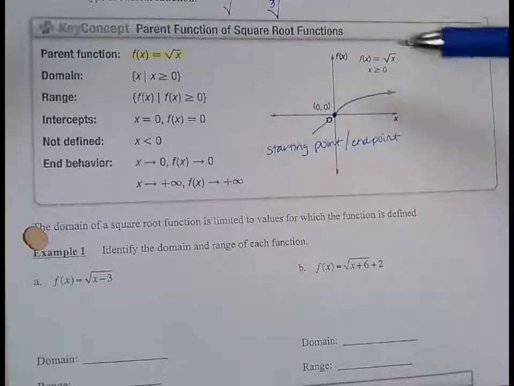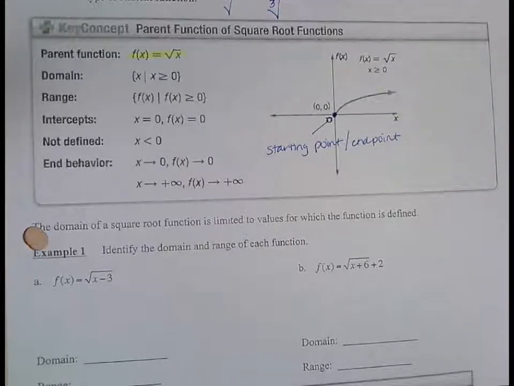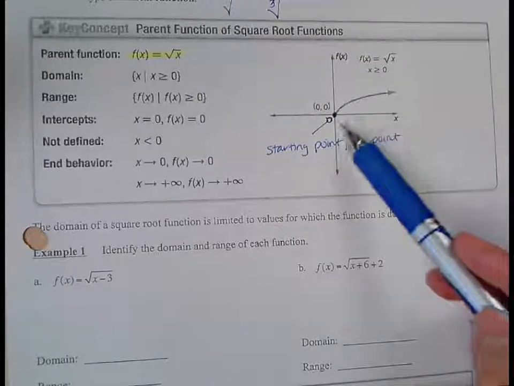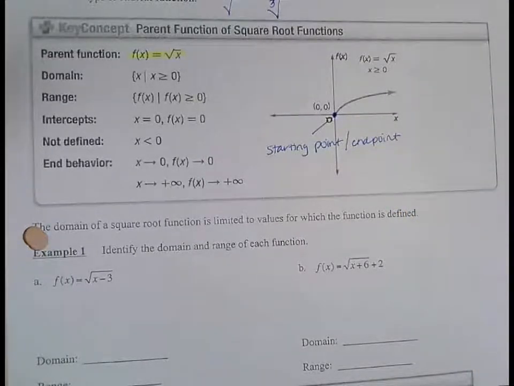So for this particular graph, because the graph is starting at 0, 0, and then it curves up, 0, 0 would be the lowest point. Square root functions can also curve down, in which case then it would be the highest point, so it'd be the maximum. So they will all have a starting point or an end point, and then will either curve up or curve down, but will have this same shape. So none of your graphs today should end up being lines. That's a big thing for these.